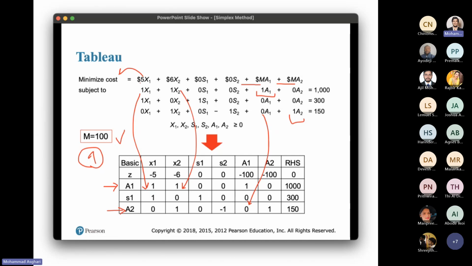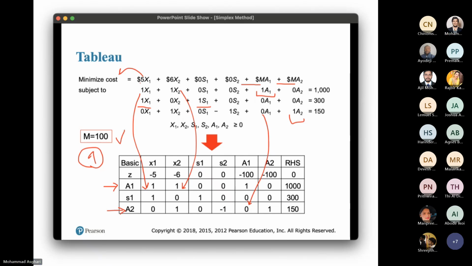For the second constraint, I'm looking for a variable with a coefficient of 1. I have x1, and I have s1 with a coefficient of 1. So I prefer to select slack variables or surplus variables. So I just put s1 as a basic variable.